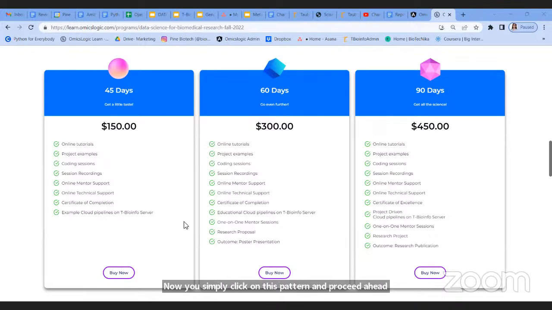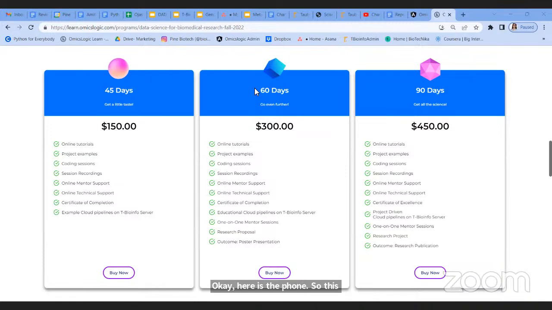Now there are several scholarship options available for the interested participants. I'll quickly share the scholarship form in the chat box. So those who are interested in a scholarship, please fill out this form. Our team will review your application and get back to you with the possible scholarships available. Meanwhile, I'm sharing this form. You can put your questions in the chat so that we can assist you. All right, here is the form.